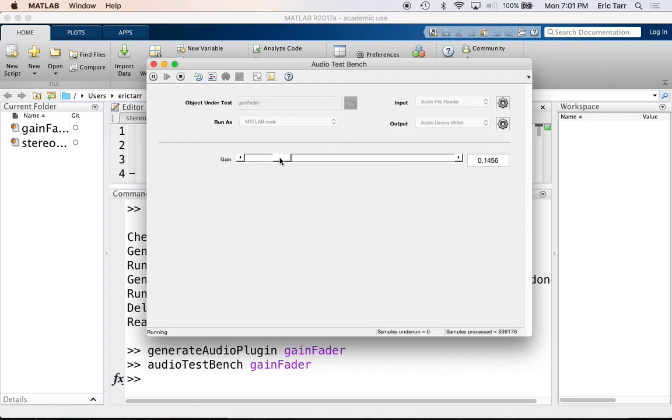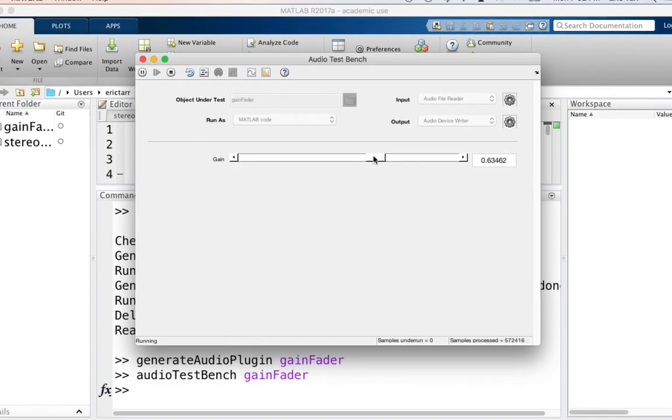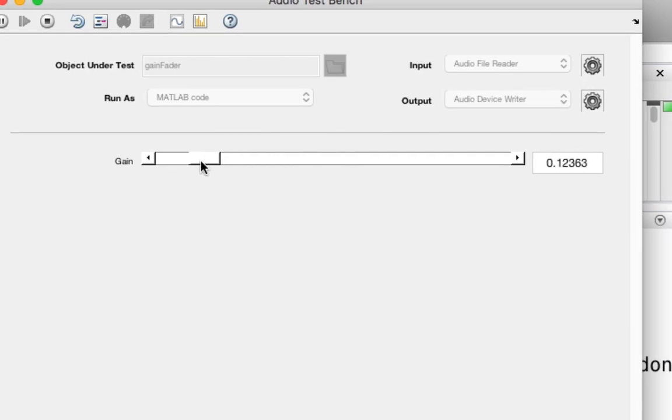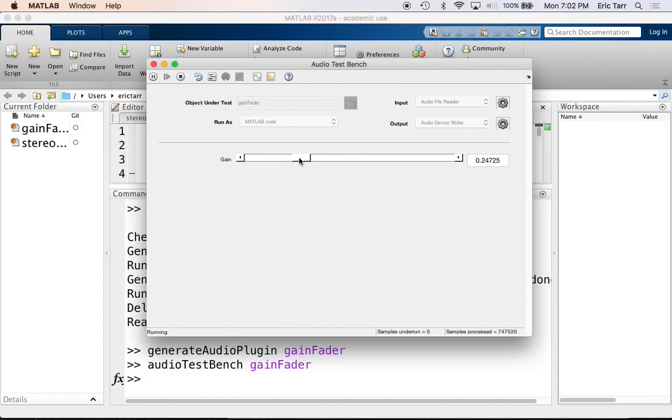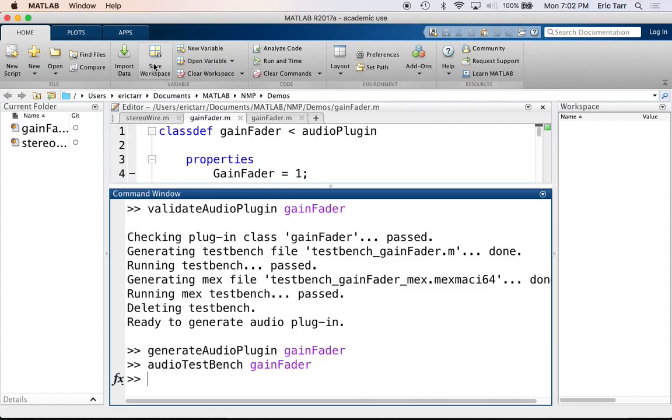And be able to interact with it in the same way I was doing in my DAW. So change the volume of it this way. That's the Audio Test Bench. Another really helpful thing about the toolbox.